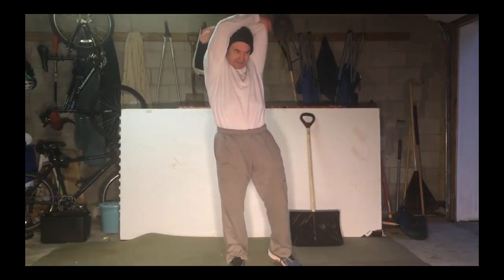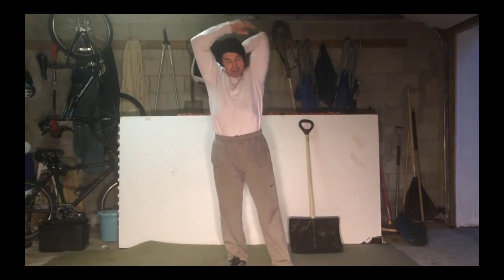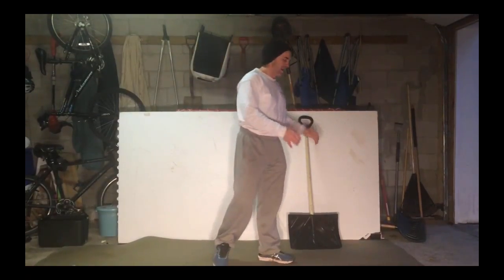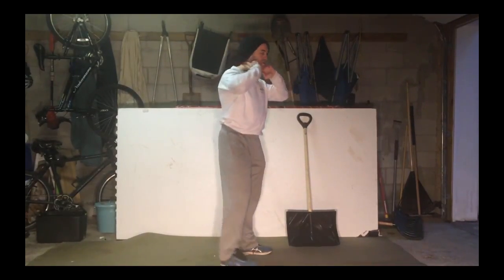Now obviously if you've got any aches and pains, you might want to be thinking twice about snow shoveling. You might want to get someone in, you might want to be using a snow blower, but at the same time you still need to warm up beforehand. And so there are some exercises, just some stretches, functional exercises, things like squats, really nice.